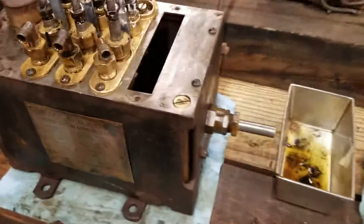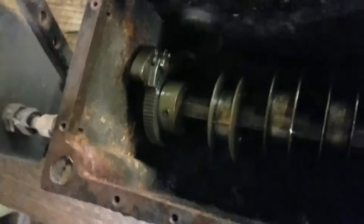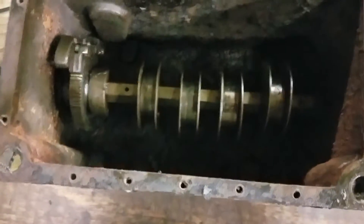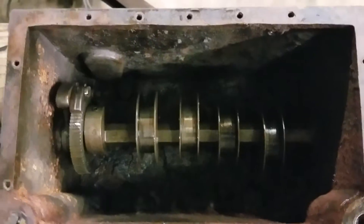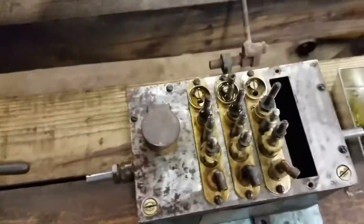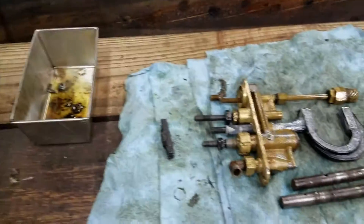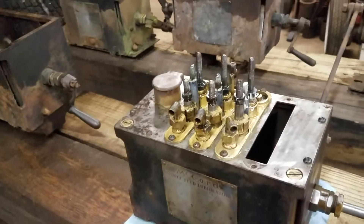Well, that's that story. I'll give you a little look inside this other one I got apart. There are some spring-loaded teeth in here. It has this thing and ratchets back and forth. These little cam lobes spin. So if you ever want to take one of these apart, there's really nothing to them. I haven't put any parts into it yet, just elbow grease cleaning. And this one will pump oil — I'll give it a little strata oil and it pumps pretty good.